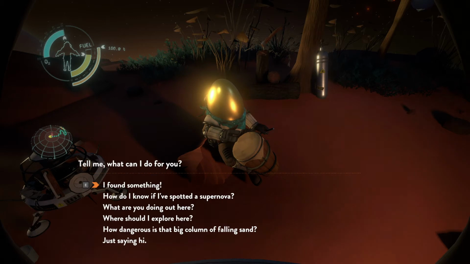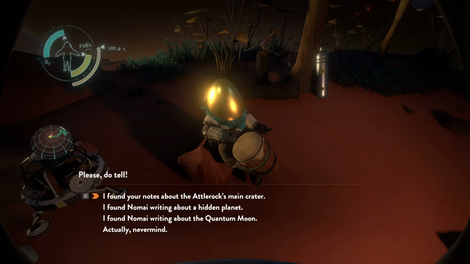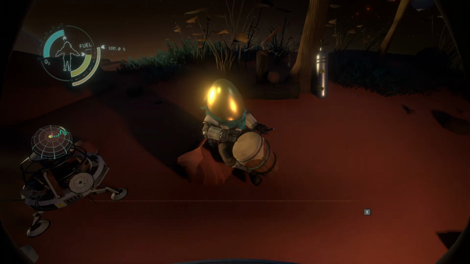Well, I got news, buddy. Tell me, what can I do for you? I found something. I found his notes about the Ether Rock's main crater. And what is this hidden planet? Is that the Quantum Moon? I found your notes about the Ether Rock's main crater.